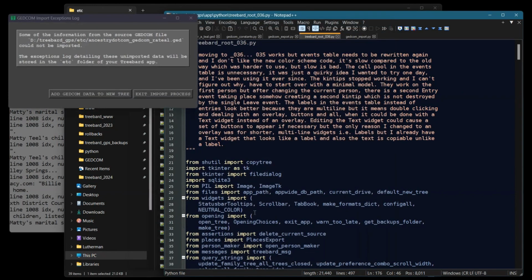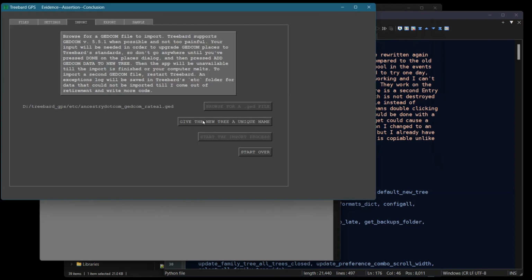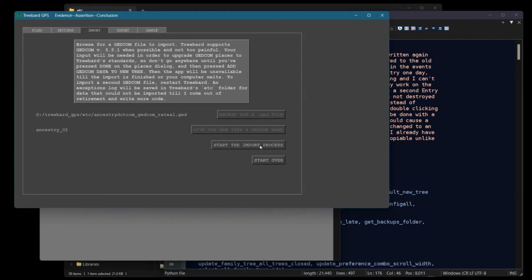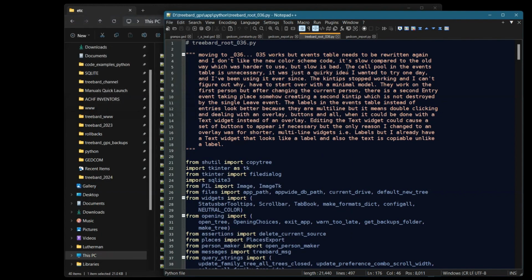There you go. Okay, something wrong? It worked yesterday, but I've been playing around with something. Maybe I broke something. In this Ancestry file, obviously there's not going to be a person number one. I showed you those big long numbers. Yeah, see, there's a problem that I've been having. I fix one thing and break another. Anyway, this one's not going to work. All right, what's next? Okay, well, that one was my fault, Treebard's fault, because there's a problem.